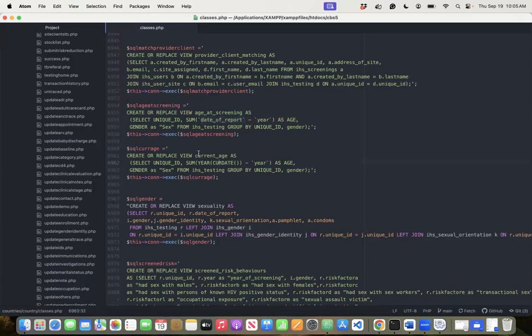If we want to get the current age of the person, you want every year the age automatically updates. We have a view that calculates that current age to look at the current year we are in, and you subtract the year of birth of the person.